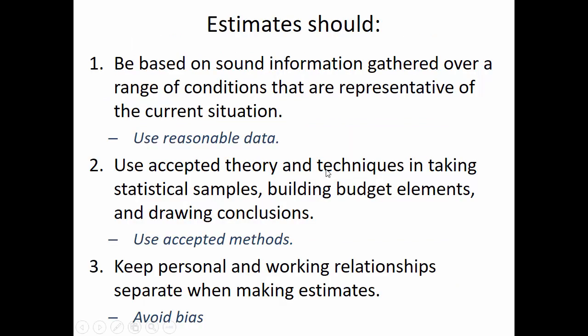Our textbook identifies three different rules or guidelines that should be followed when we're making cost estimates. These were developed because of mistakes people have made in the past where cost estimates were put together poorly and it caused a really big problem. So sometimes you see rules or guidelines and you think, well, why do they have that policy? It seems odd. But it's because it's come up before.